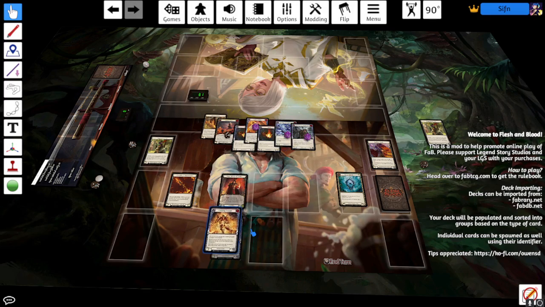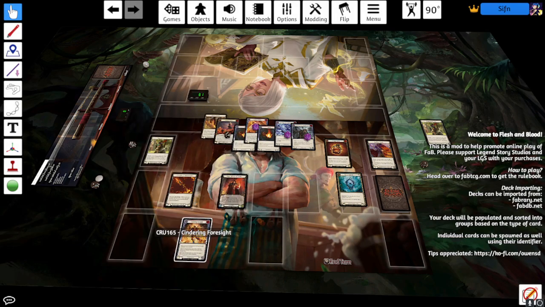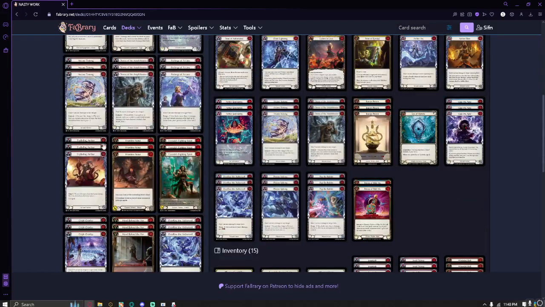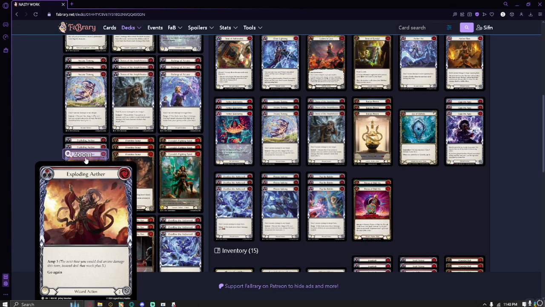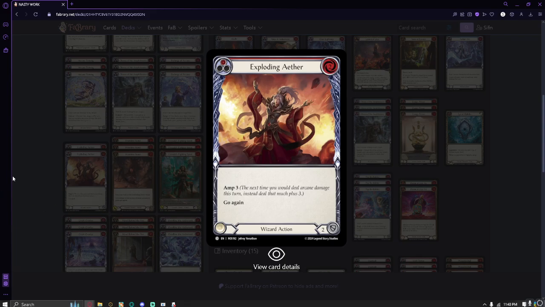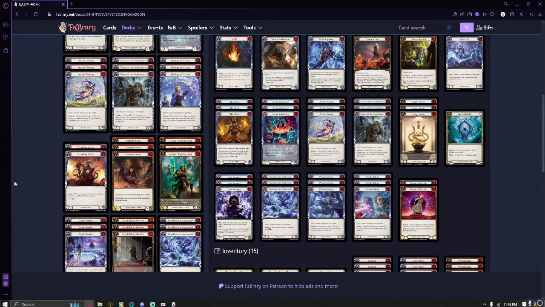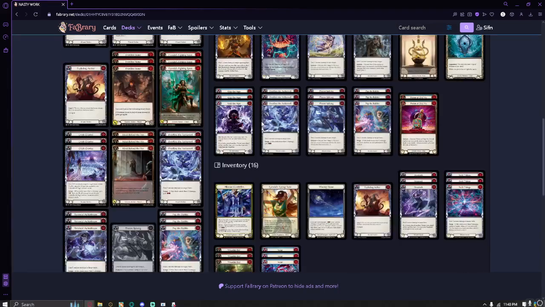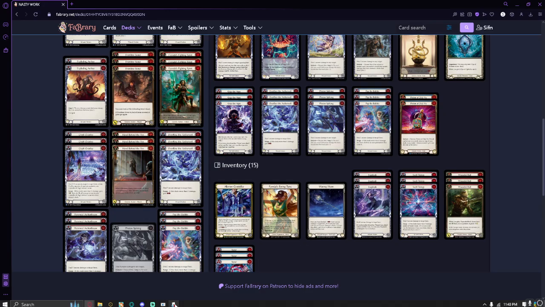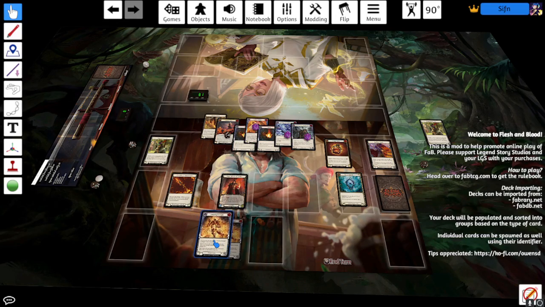Okay, but one last thing I want to show you guys is a line with the new card. Where is that? A line with Exploding Aether. The big thing here is we get go again off of it. So when we Storm Striders it on our own turn cycle, we get an action point, and we'll pretend this is the Exploding Aether here.